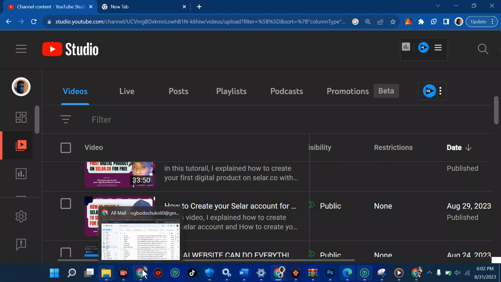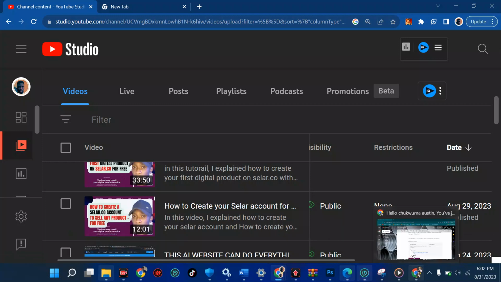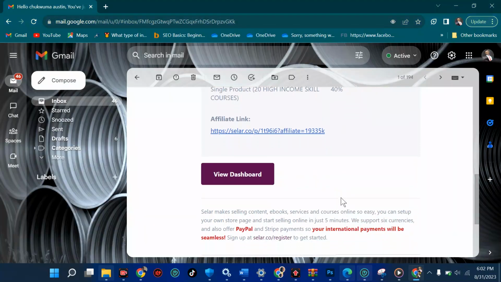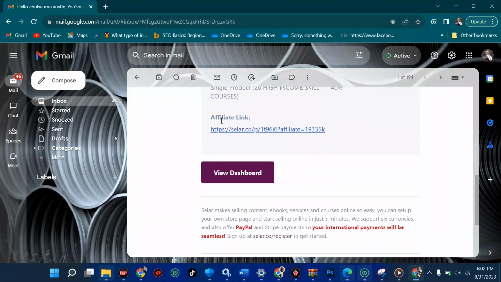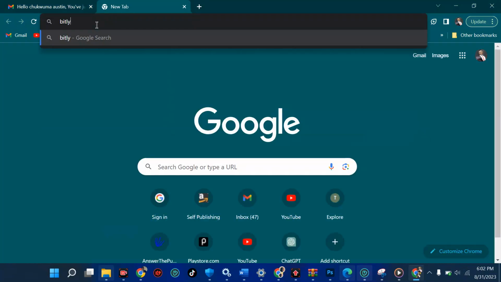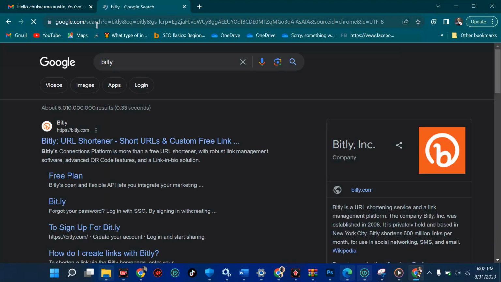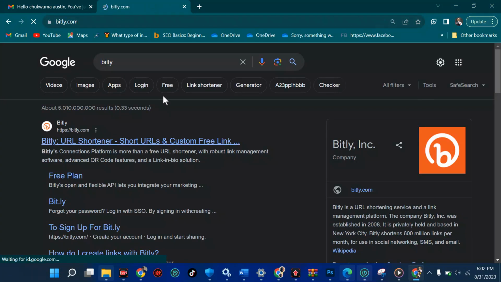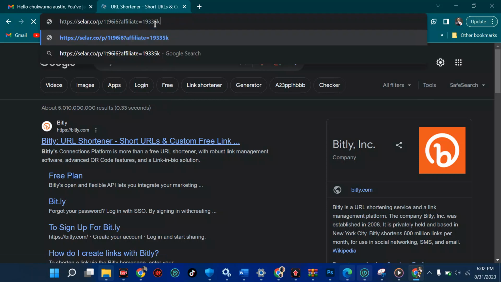So now we have that from here. So this is where I stopped. So we have the affiliate link. So it means I'm going to just copy this and see. So this is what you share with your friend. But the better part of it is you can shorten this by using Bitly as usual and just click on bitly.com. Then just go there and shorten this and share it. But let's just see how it looks when we click on that link that we copied.